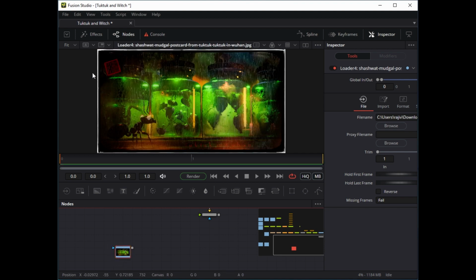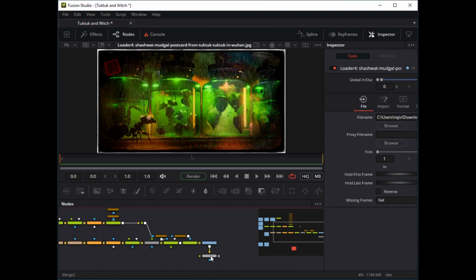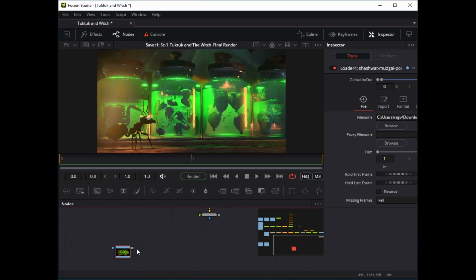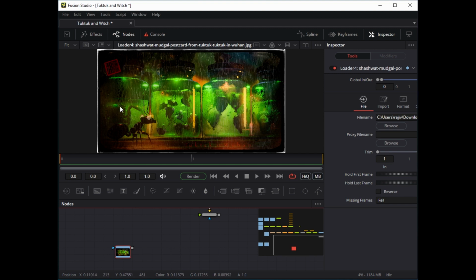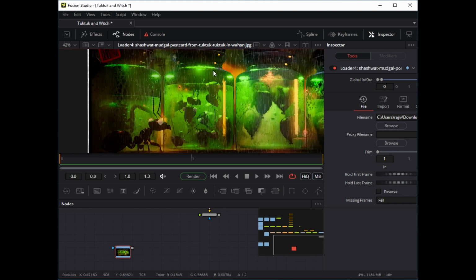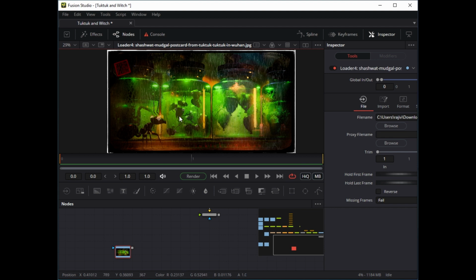So afterwards I took this render to On1 Photo RAW, where I add these more grunge maps. I add this rain, I add the border, and I did some more color grading, correction, adjustment, even some more vignetting, more contrasty feeling. And then I took this to Affinity Photo. Over there I just add this label, this stamp and the text, and then I was done. I had to render it out and I was done.